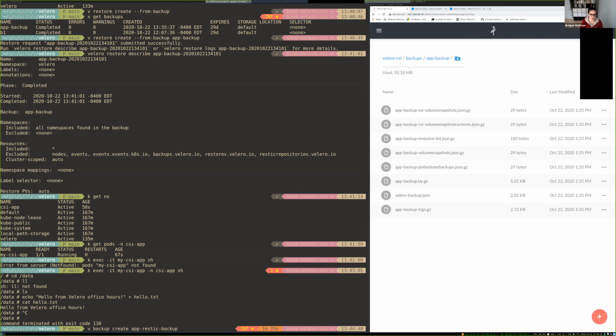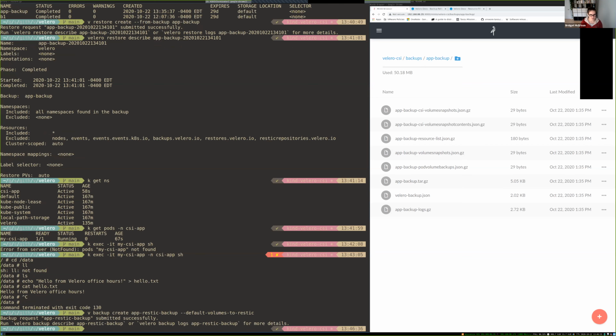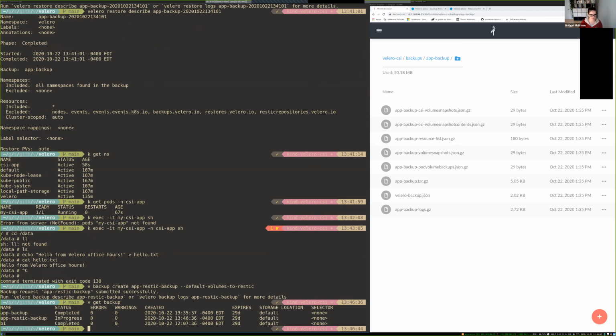Thanks, Ashish. So this time we're going to create a backup, but we're going to use that default volumes to restic flag. Okay, so that backup has been created. We can get backups, and now we can see that this backup is in progress.